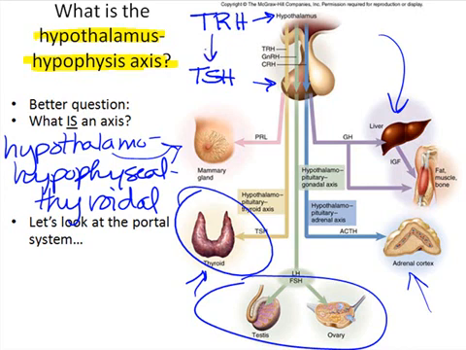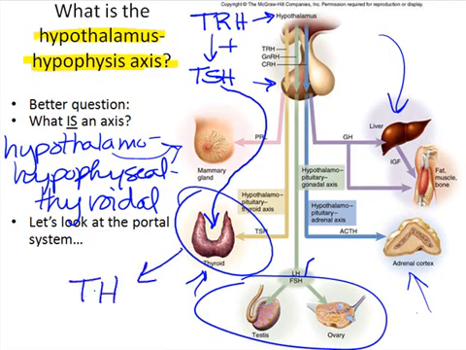So this was a positive relationship. It was an excitatory relationship, if you want to think of it that way. And then thyroid stimulating hormone was released into the blood, eventually circulated until it made contact with its target organ, the thyroid gland, and then there induced the thyroid gland to release thyroid hormone throughout the body. So again, another stimulatory relationship. So there's an example of an axis, and we're going to learn even more about these axes in class.